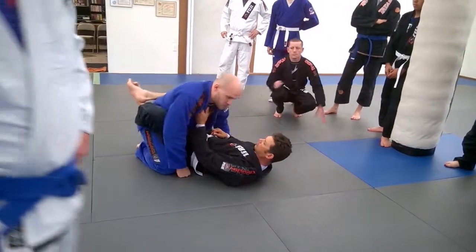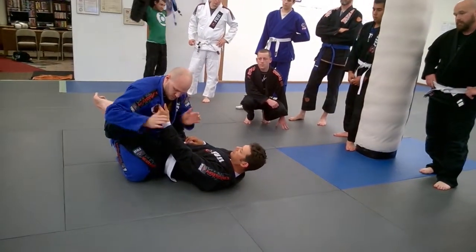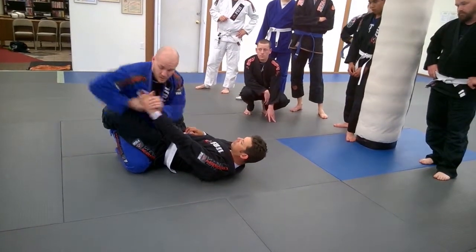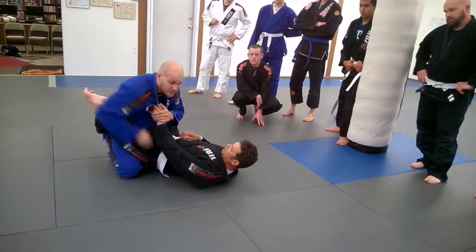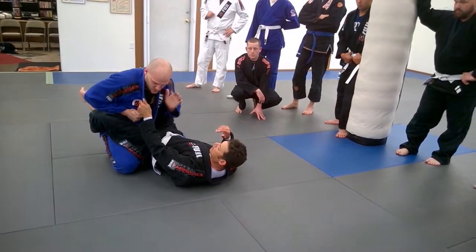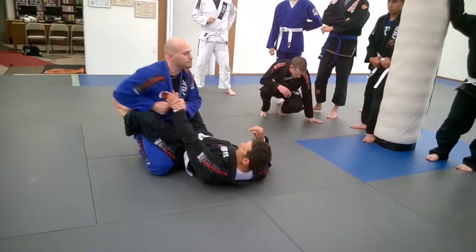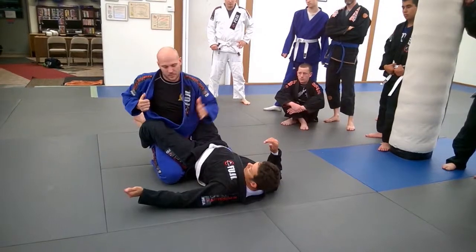This is one of the most basic grip breaks ever, and it's quick. Same side hand, grab your lapel right underneath his hand. Other side hand grabs his fingers. It's simple - you're just going to turn your body, pull and push. That's all it is. I'm not pulling straight down and trying to yank like that. It's using leverage of my body, turning my body. I'm not just sitting here pulling - that's not going to work. It's turn, turn like that.